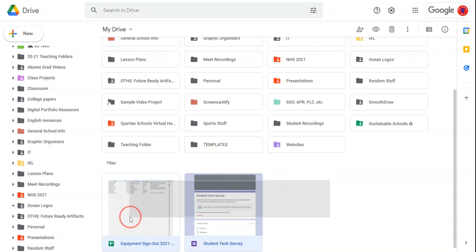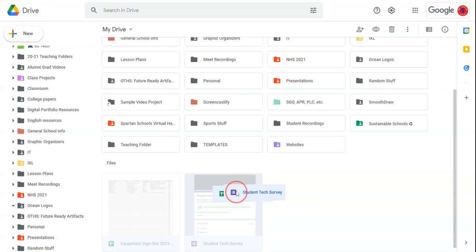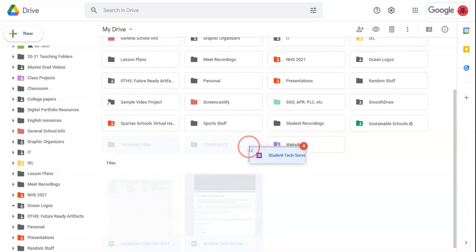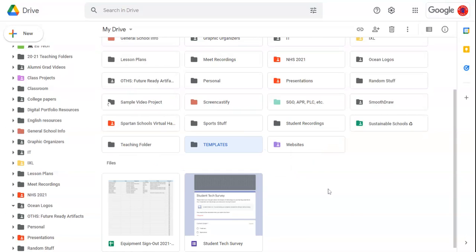Okay, you could also select multiple folders by either highlighting them with your mouse, or you could hit Control and toggle on multiple files by holding Control. So holding Control, I could choose more than one, however many I want, and then now I could move those 2 files wherever I'd like. Okay, same thing with folders. Okay, if I get all 5 of those, or let's say I don't want that one, I hit Control. Now I could take these 4 things and move them into whatever other folder I want, or move them somewhere else.